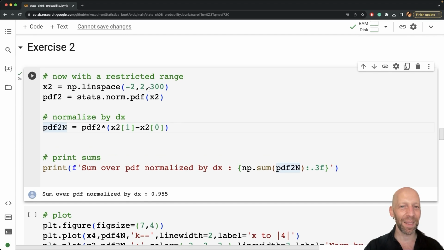Now maybe you think, okay, Mike made a coding error somewhere. There's something wrong here. But I can change this. I can go back to how it was before. It was -4 to +4 in 400 steps. And here we do get 1. Okay, so let me undo all of that.